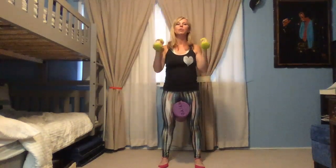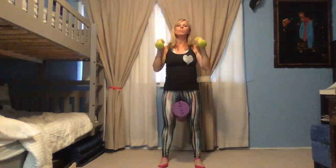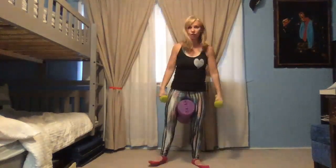Let's do that again. We push on up, overhead press. And then as we come down, we keep those arms up. One more like that. Push it up, get that box up to the attic. Woo! And then slowly come on down, bring it all down. Nice work. We're gonna turn those legs out now.